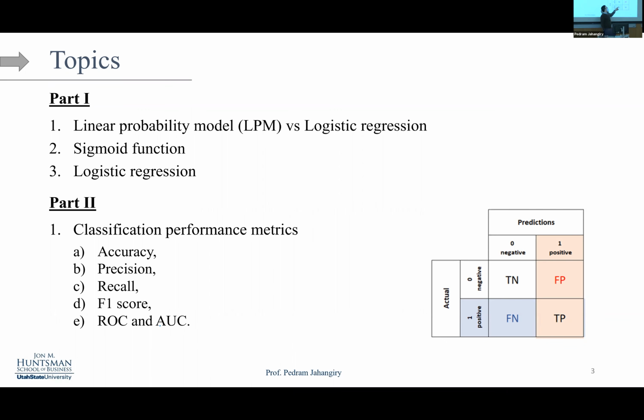If the model said, okay, yes, it was a default, so it's a true positive, right? True positive, it's a good number. If actually it was not default and the model said no default, so it's also good. So these 2 numbers on the diagonal are good numbers. True negatives, true positives are the ones that we want to maximize, right? And false positive, false negative, these are bad numbers. On actual, it was negative, but you predicted it to be positive, so it's a false positive. Here, the actual was positive, you said it's negative, so it's a false negative, right? So these 2 numbers are bad numbers. You want to minimize them, right?